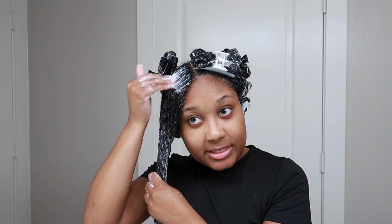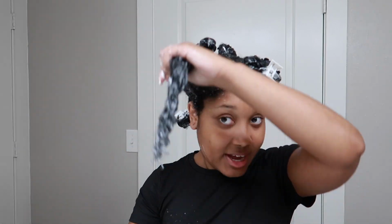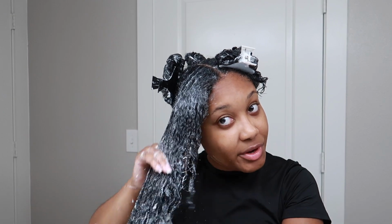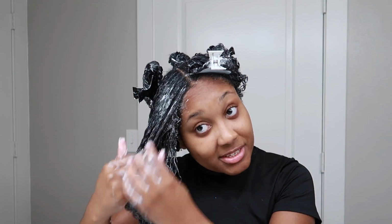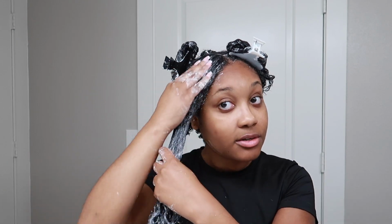It's not like a thick butter, but it is on the thicker side. And I personally like thick creams. I don't like things to feel too watery, but I don't like them to be too heavy. This is like the perfect in-between mixture. And for it to be a curl defining cream, it's definitely already clumping some of those curls together. So I'm excited to pair the foaming mousse on top of that. It's like an extra level of hold for my curls.